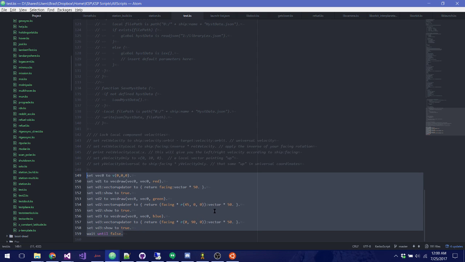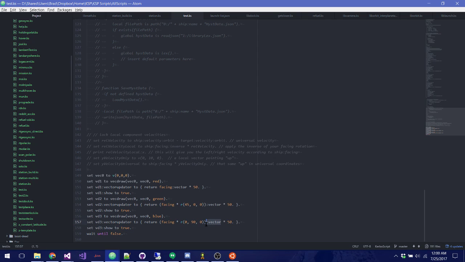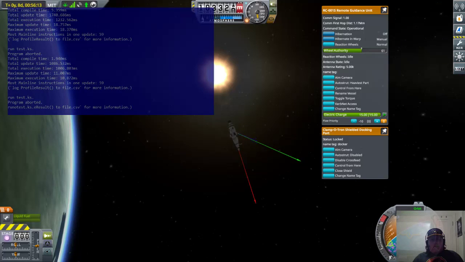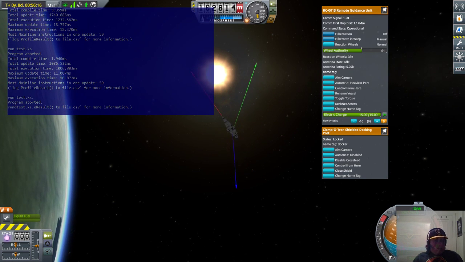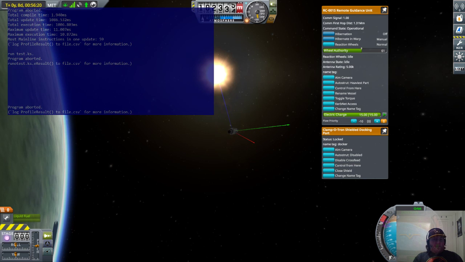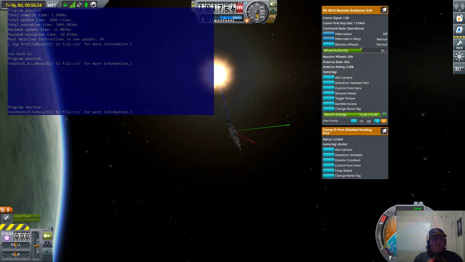So what I had done the first time, which I'm going to show as a manner of messing this up, is vector. We did the direction vector and then tried to rotate it 90 degrees. Display capture turns off because we don't need that anymore. So we save. And then we're going to run test.ks.